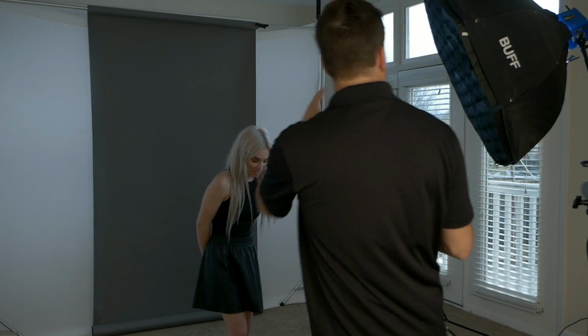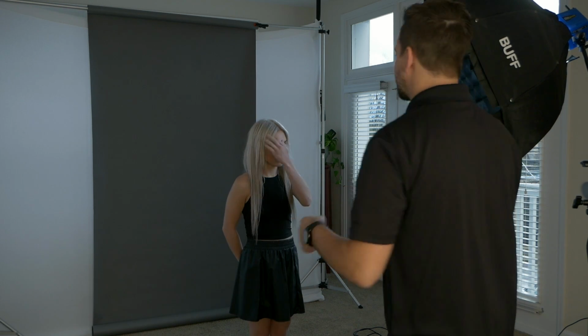All right, so now that we've got the grid on our light, and we've got Lindsay positioned where we need her to be, we'll go ahead and take a few shots.